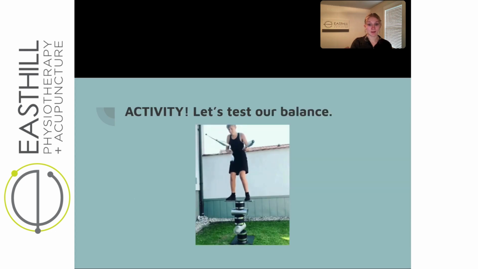Now, doing a quick activity to test our balance here, I want everybody to stand on up, and we'll try a couple balance stances. So the first one I'd like everyone to try is standing with one foot right in front of the other. So we'll step one foot up, and the heel from the next foot is going to be right in front of that one. So almost as if you're walking on a tightrope, and trying to balance there for about 30 seconds. Now you can do this in your own time at home.